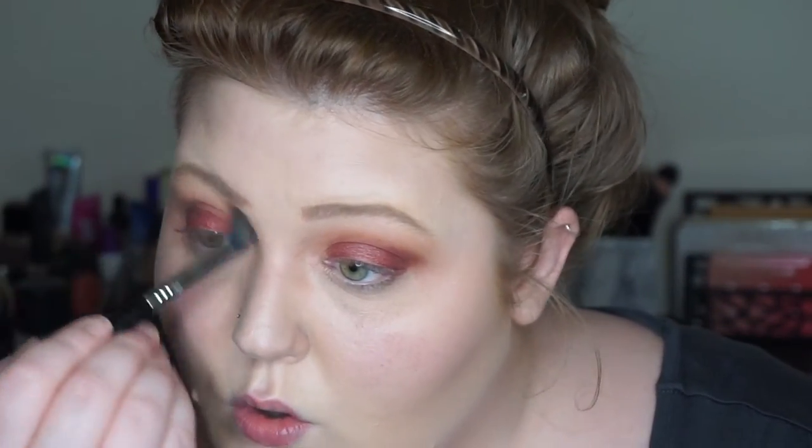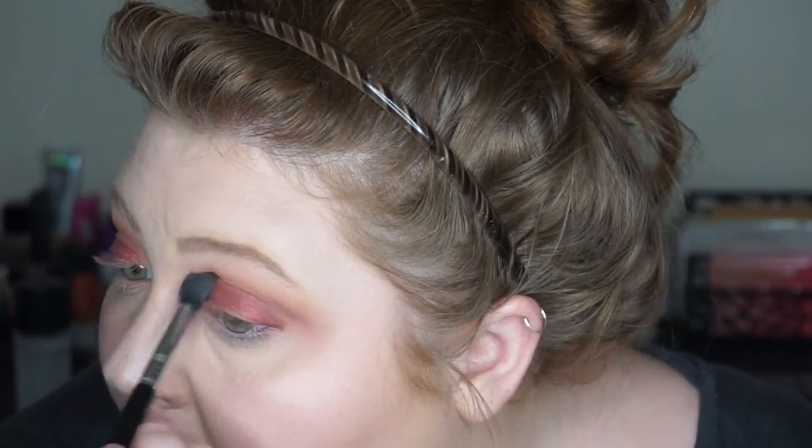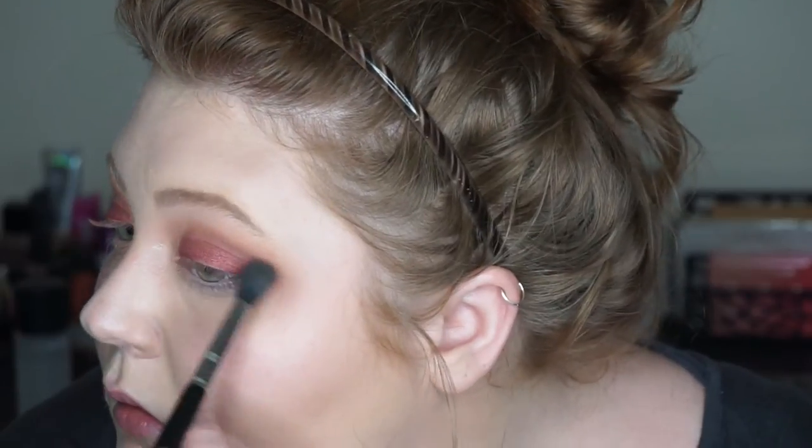All right, so things start to look a little bit muddy. Just go into your transition shade. So I'm going in with Peach Smoothie, but with whatever transition shade that you have, if you have the Morphe 350, etc., go in with that, whatever transition shade that you like. And start to blend that out.